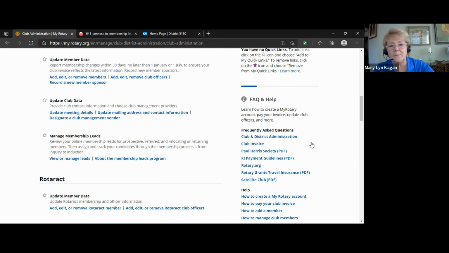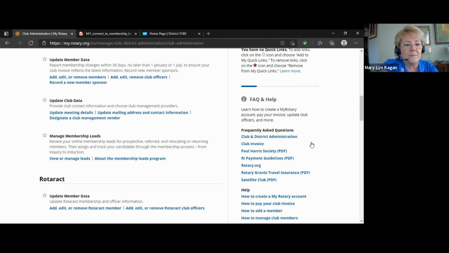Yeah, so I just want to be really sure that the secretaries and the upcoming secretaries and anyone that's going to be involved in this aspect of the club understands that those leads are out there and that this is part of the process. Your membership doesn't just come from your club members that bring somebody in. There are other areas that they come from that you need to be aware of. So I wanted you to understand that.